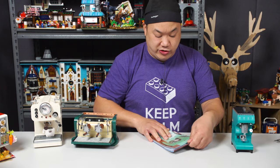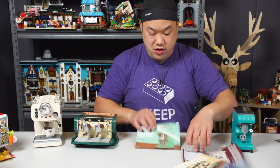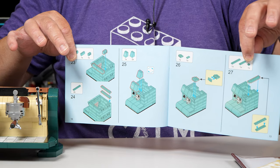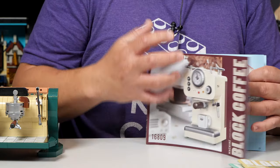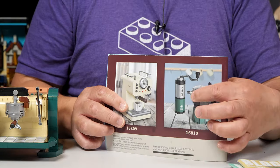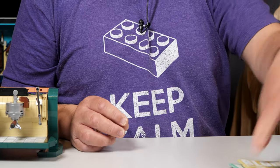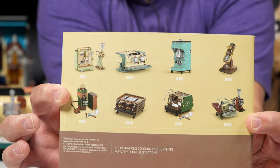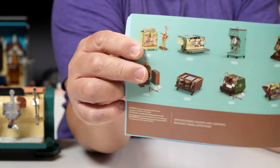How are the manuals? All three manuals are right in front of me here — one, two, three. Super, super easy to read, easy to figure out where the parts go. The second one is like that too. And then on the back side, they have a couple of images of what else is available. This one has the whole series there — look at that. Which one do you like? All of them.